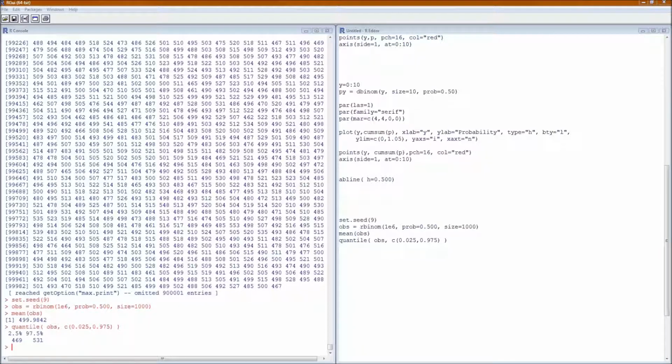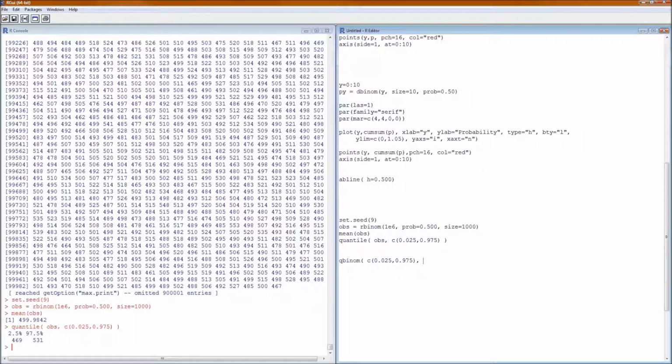Now we could directly calculate, and I always encourage direct calculations if possible. We could directly calculate those endpoints of the confidence interval. And we'll do it using the Q prefix, Q for quantile, for the binomial. What are those two endpoints that I want? What are those two percentiles? The same as before.